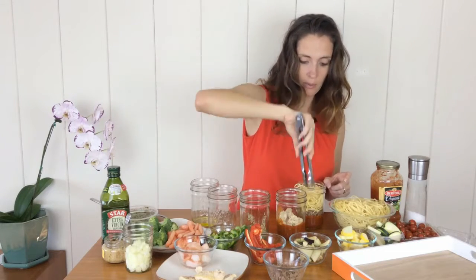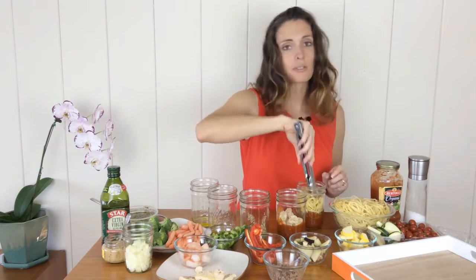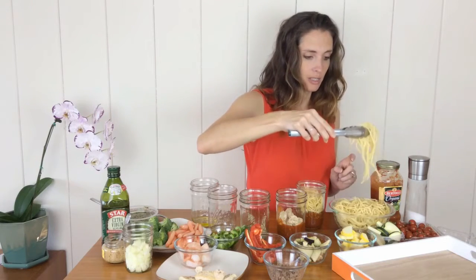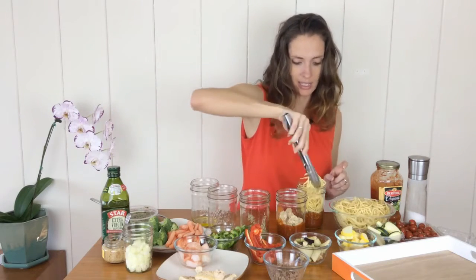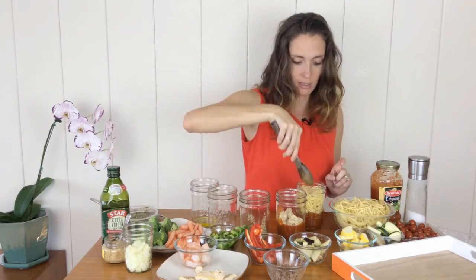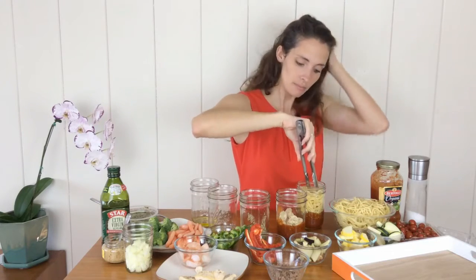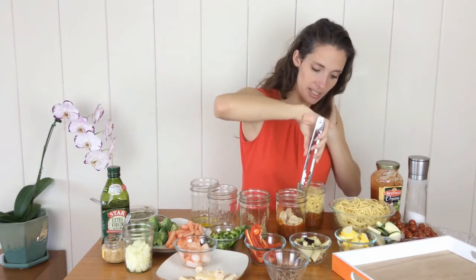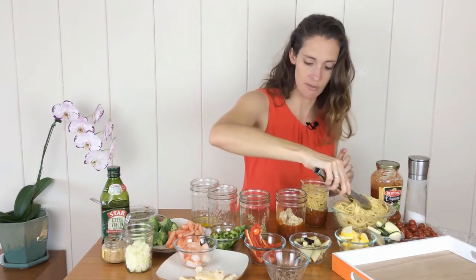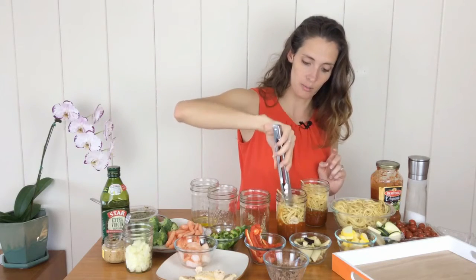So adding your pasta in there, you just want to squish it in so that you get a good amount of pasta. Depending on the type of pasta that you're using, meaning it could be spaghetti or angel hair or spiral ones, curly Q's, whatever it is that you're using, you want to try and squish them in there just so that you get enough to make sure that you're going to be filled up. And I'm going to go ahead and add it for my chicken one also. Add in my pasta here.